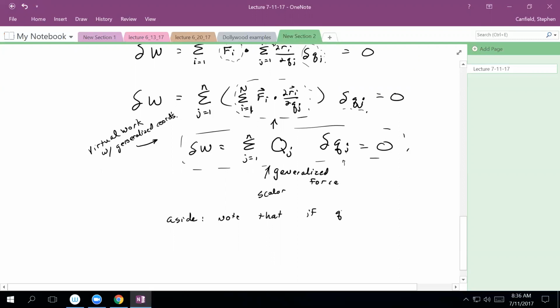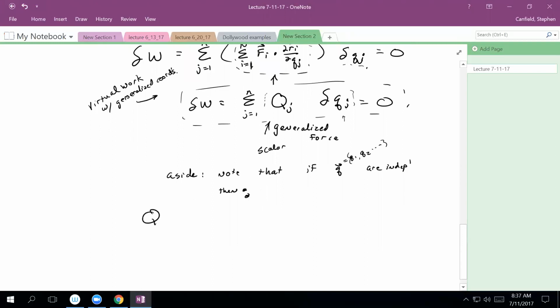if my generalized coordinates are independent, so now I've written the vector q, which just consists of the little components of q, like q1, q2, if my generalized coordinates are independent, then I can rewrite this equation. Let's look and see what happens if these are independent. Look, I'm summing over j, j equal 1 to n. So that means capital Q sub 1 times the variation in little q sub 1. This probably doesn't hurt to take a minute and write this out.